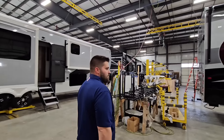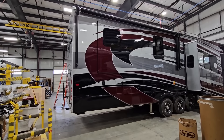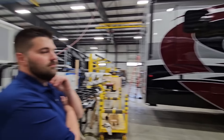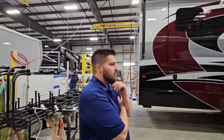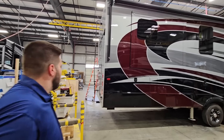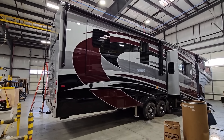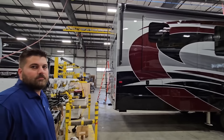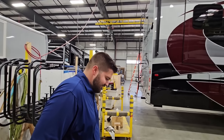We're not going to do any interior tours — the slide outs are in on some of these units, and I think I've filmed every unit you guys have in some video in the past. They don't have any new floor plans right now, but they will probably have some soon, and whenever they do, we'll come out and see those probably at open house. The key behind this series of videos was to understand what they do differently. I'm going to ask Nick a question that's going to be a little difficult to answer — he has no idea I'm asking him this.